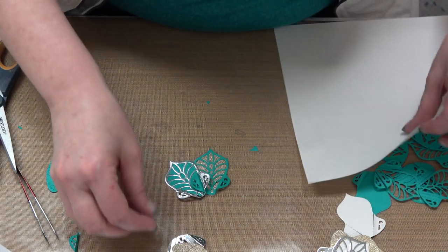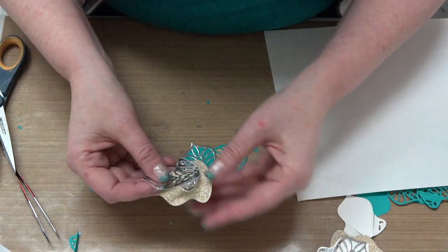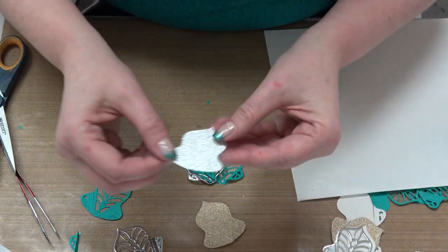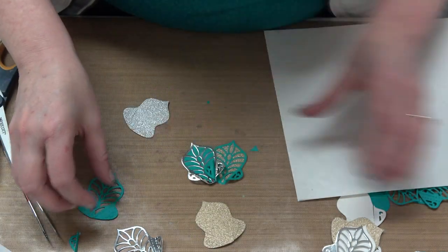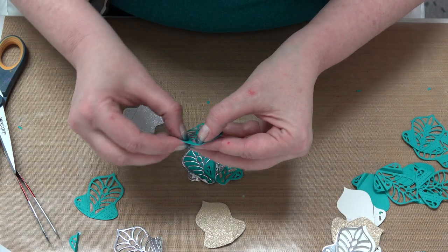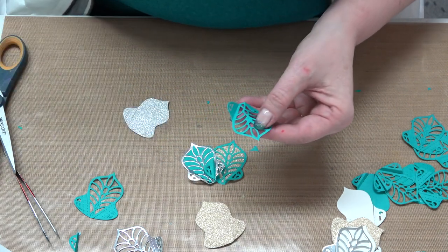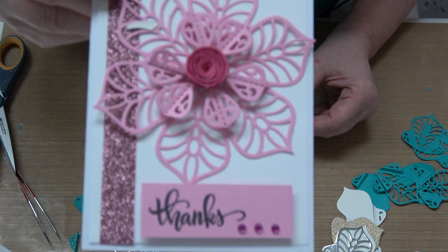Let's see. So I have, oh, look at this. Look at the glitter, it is just beautiful. So let's grab another one of these and we'll fold. So you can do your doily completely open like this on all of them.